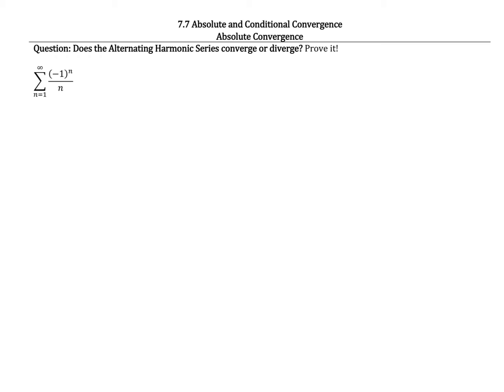But what do you think about the alternating harmonic series if every other term was positive, negative, positive, negative? I want you to hypothesize if you think that series would converge or diverge. So we're thinking about -1 plus 1/2 minus 1/3 plus 1/4, etc., etc. So hopefully you've had time to think about whether or not you think that's going to converge.